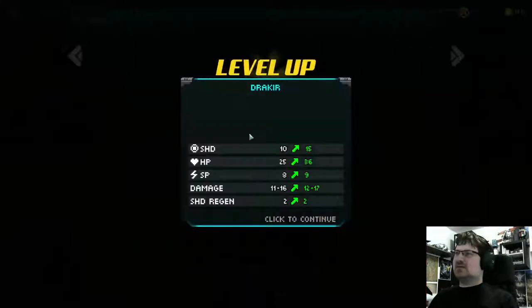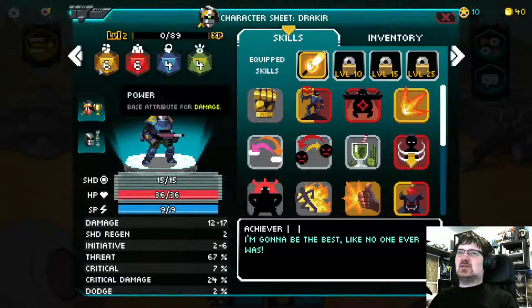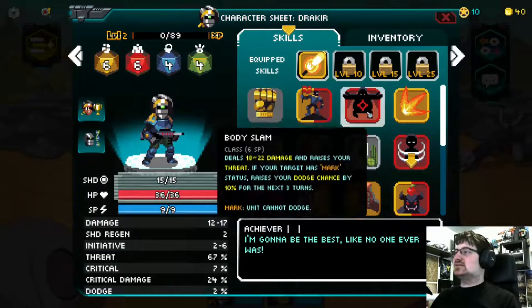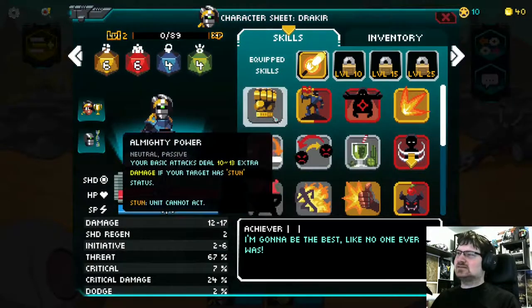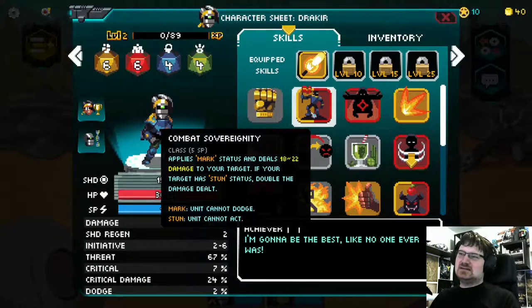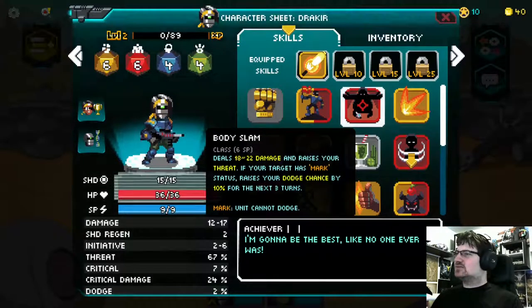Okay, we've got level ups to deal with. Let's see. Automatic stats upgrades, and... okay, at level 10 we can equip another skill. Let's see what we have here. Almighty Power, it's a passive one. Combat Sovereignty. Okay. Applies mark status, deals 20 damage-ish. If your target is stunned, double the amount of damage dealt.